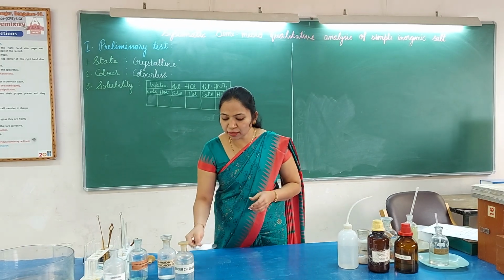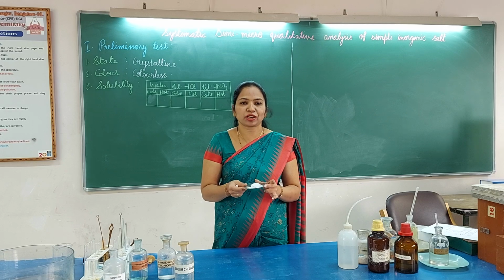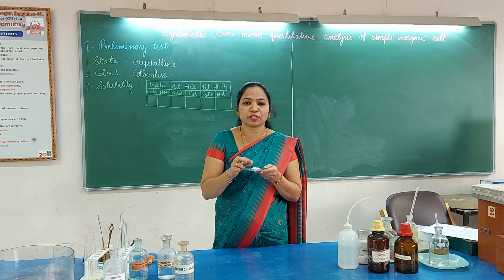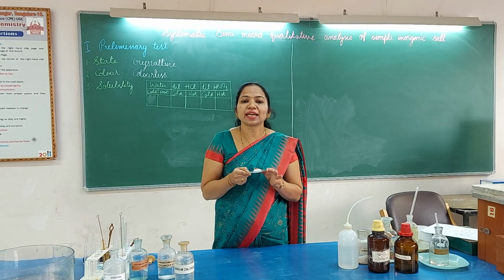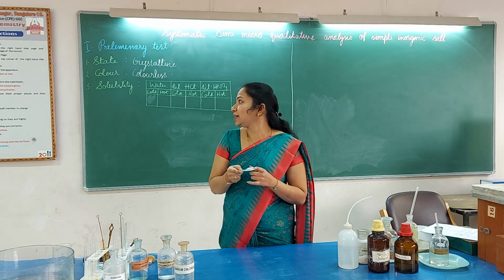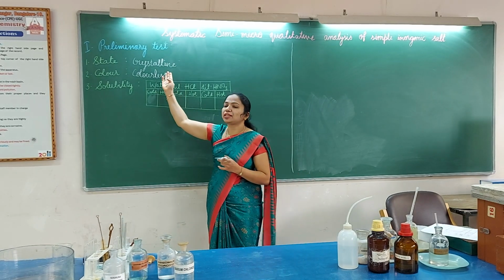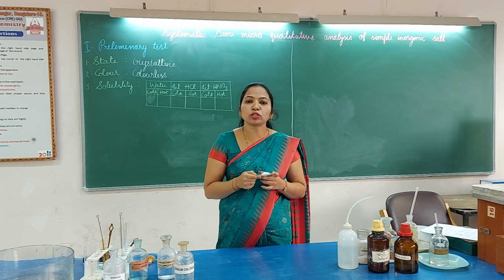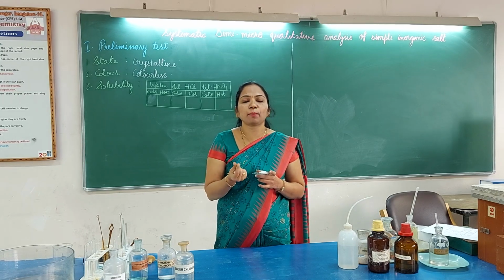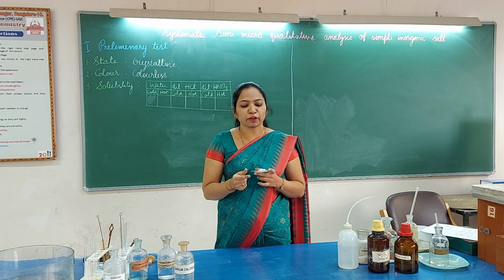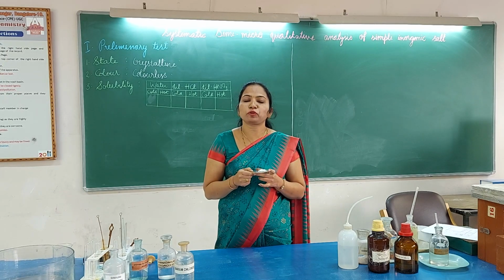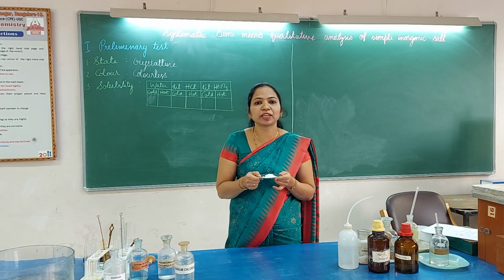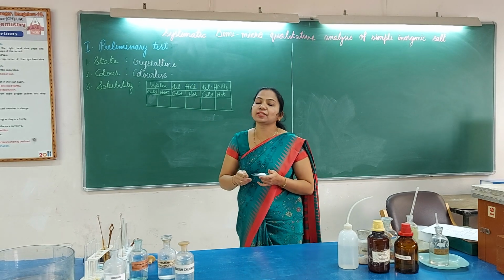State. I have taken the salt in this watch glass. When I touch this salt, I can feel the crystals. So the state itself tells that it is crystalline in nature, and I have written that the salt given here is crystalline in nature. There are salts which are also amorphous in nature, that is powder-like. If the salt given is crystalline, you have to write crystalline. If it is amorphous, you have to write amorphous. The salt which I have taken is crystalline, so I have written it as crystalline.